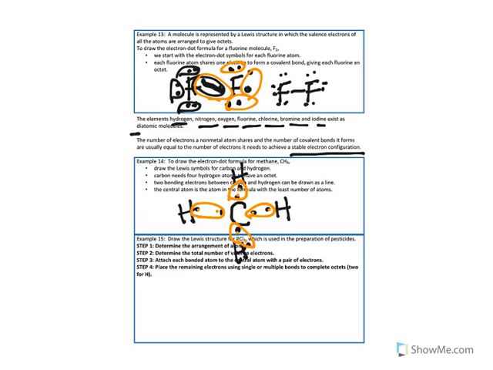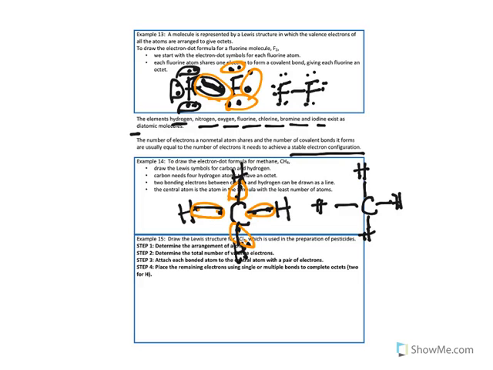Each hydrogen, remember, only wants 2 to be like helium. Each hydrogen, if it gets 1 shared from the carbon, has 2. Therefore, everybody's happy. So we can draw a line connecting each hydrogen to the carbon. If we draw this over here to make it look a little neater, it looks like this. Again, each line represents 2 shared electrons between the 2 atoms.